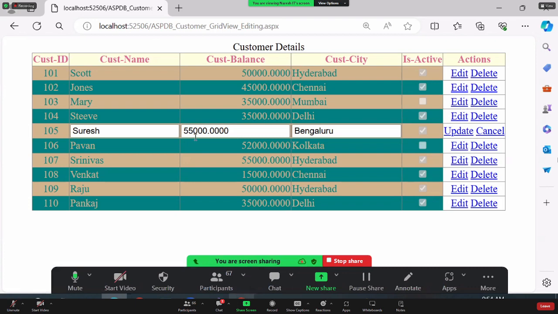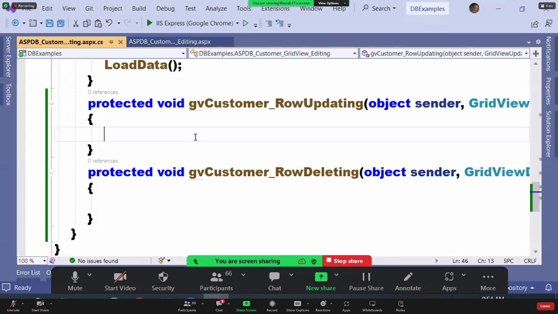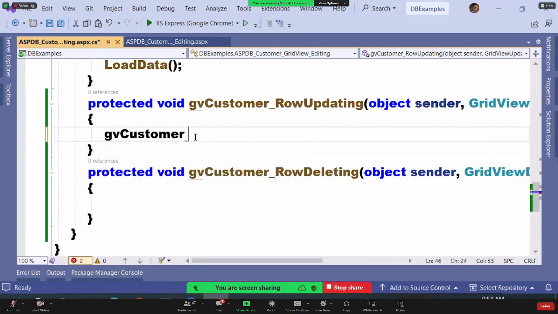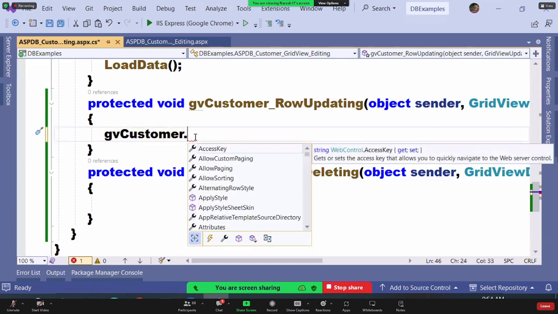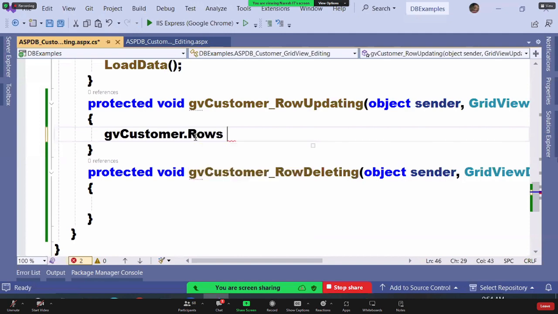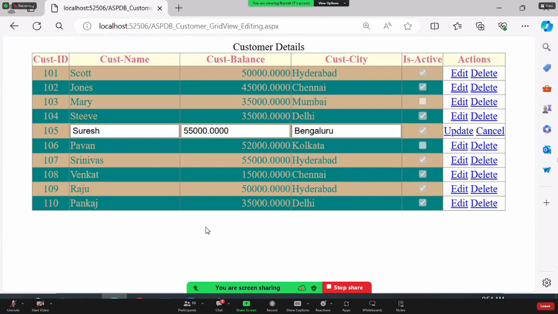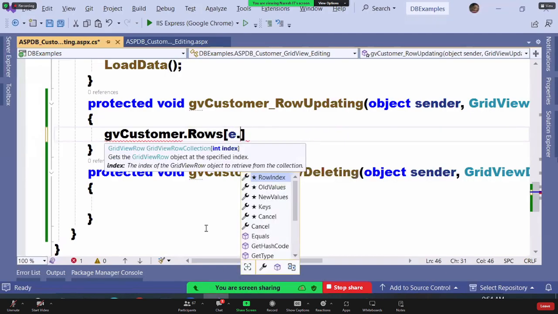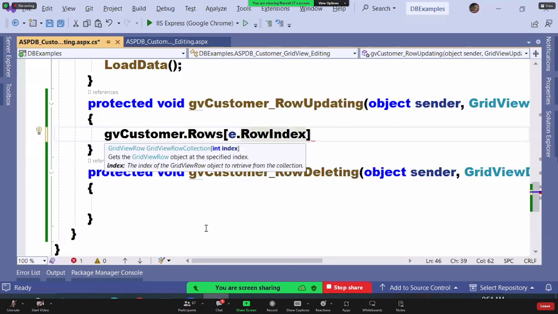Okay, now how to read them? What is the name of your grid view? GV customer. GV customer dot. Rows refers to all the rows now. How many rows are there? 10. Do you want to read all the rows? Which row do you want to read? The selected one, which means the fourth row right now. Correct. e dot row index.